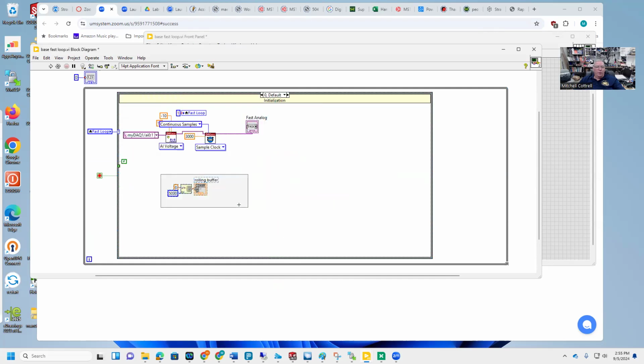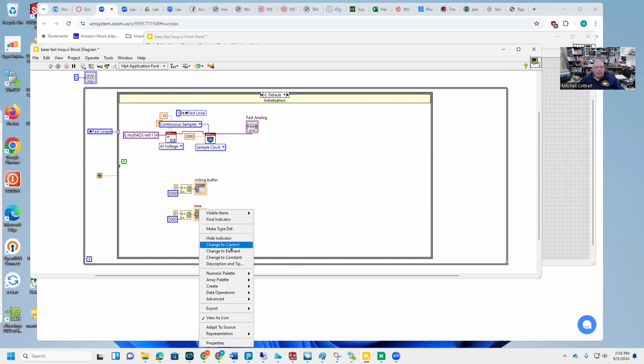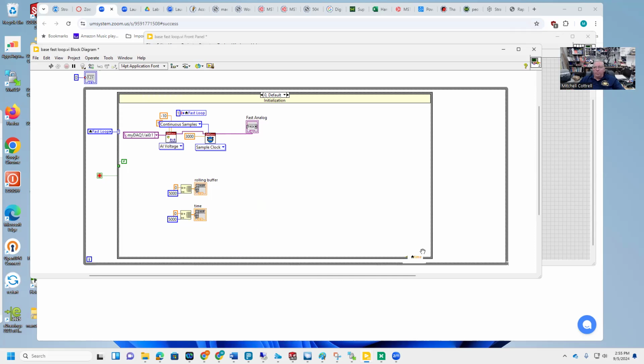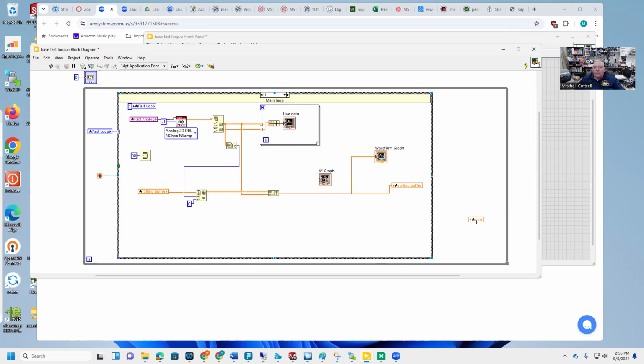And we're going to create this one, and we're going to duplicate it. And we're going to call this my time array. Create a local variable of it. There we go, so here's time. And now we're going to do exactly the same thing that we did here.